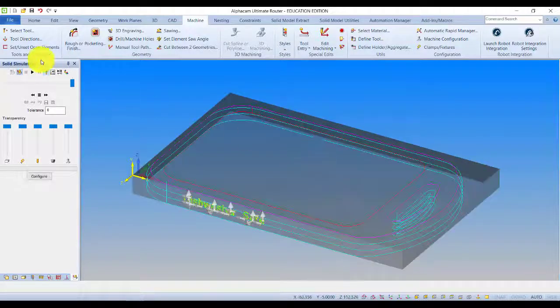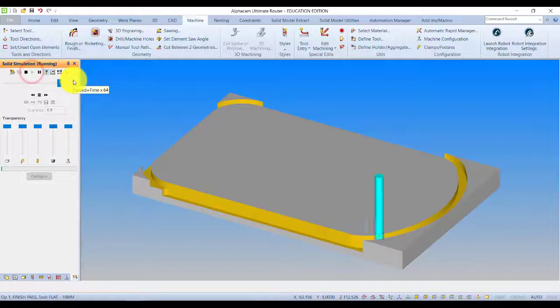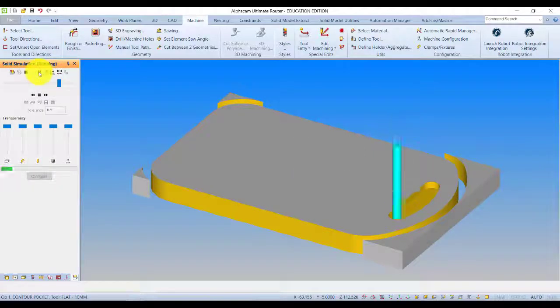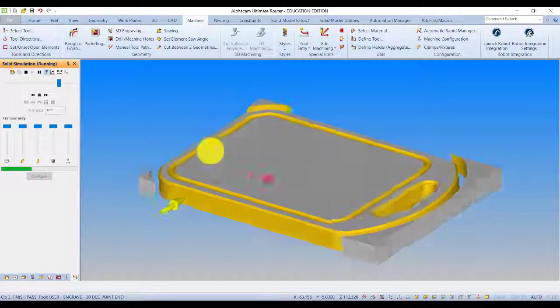So now, if I run the simulation, I'll slow it down a little this time. You can see all the operations will work as we expected them to. I'll pause it there for a second because there's no excess material here. The cutter doesn't have any extra work to do milling through it to get that yellow surface to engrave the text. So it's going to put on that now, and here it should get in and engrave the text.